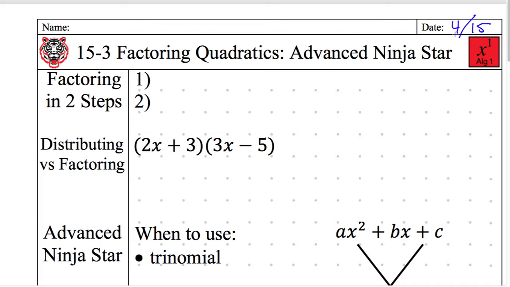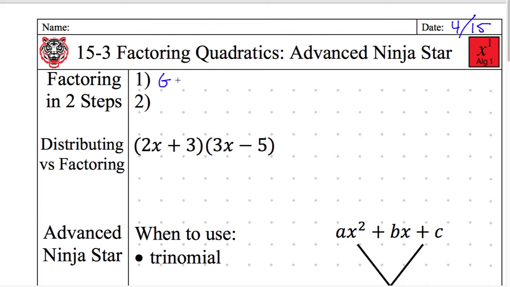So, what are the two steps? Every single time that you factor, every single time you will do these two steps. Everyone should be raising their hand. This is the third time I'm asking this question. It's copy-pasted from 15.1, copy-pasted from 15-2. I need to see basically everyone's hand. What are the two steps when factoring any quadratic? Josie.